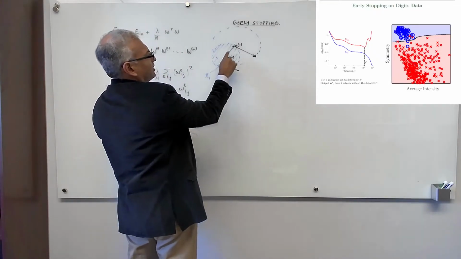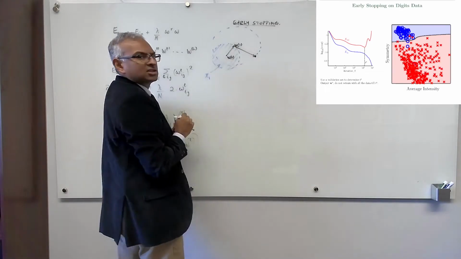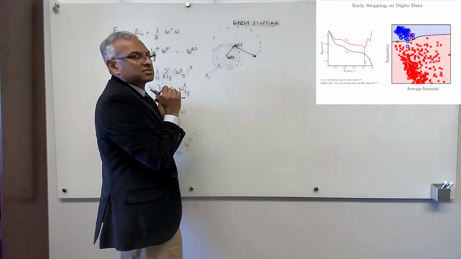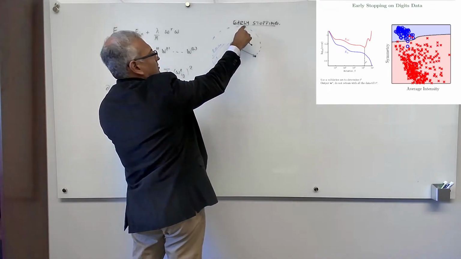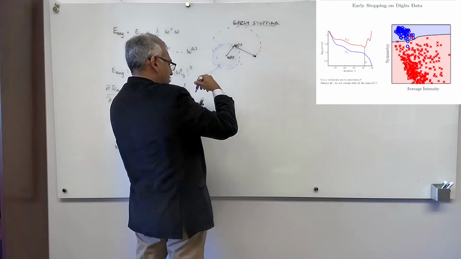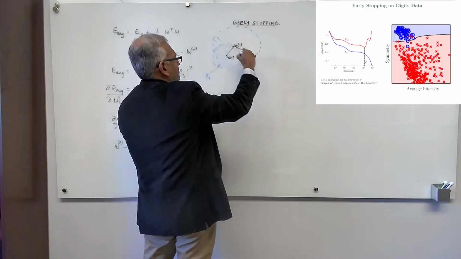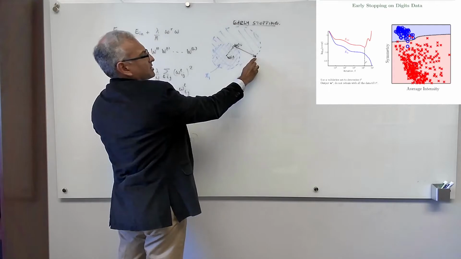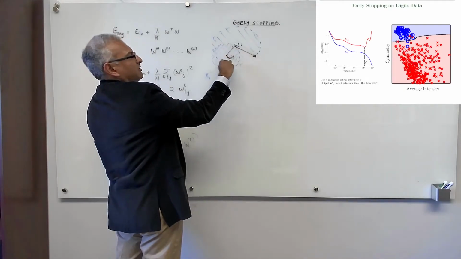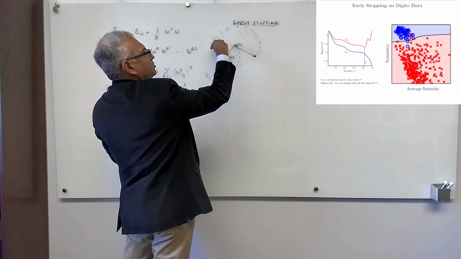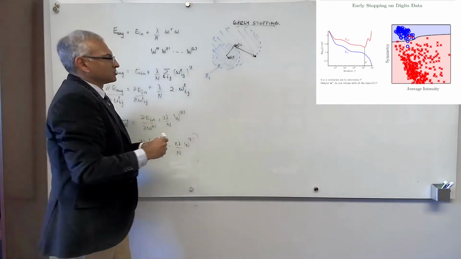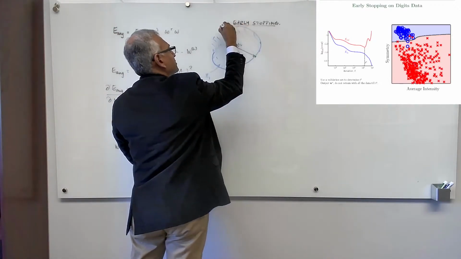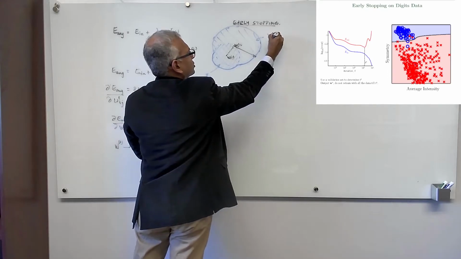Effectively, this is the best set of weights in this originally shaded set of weights, which you can think of as a baby hypothesis set. And now I move to the best among these weights that are now shaded in this fashion. So this set of weights is better than this, and then that beats everything here. So this set of weights is the best in this union of hypothesis sets. Now I've got a new, bigger hypothesis set. Let me call that H2.